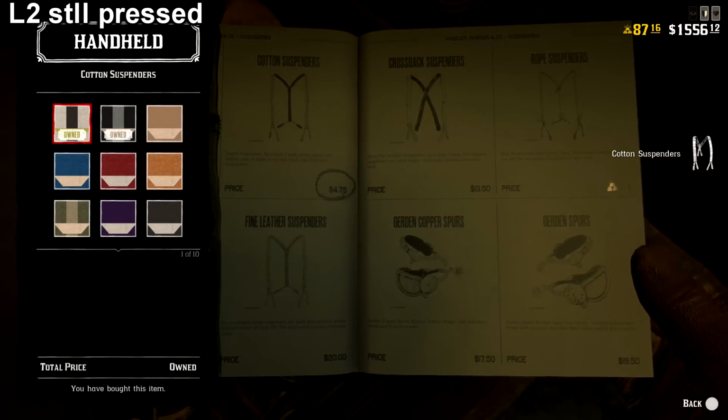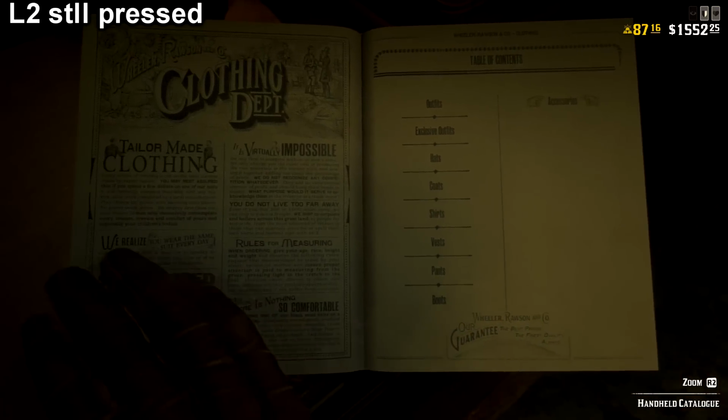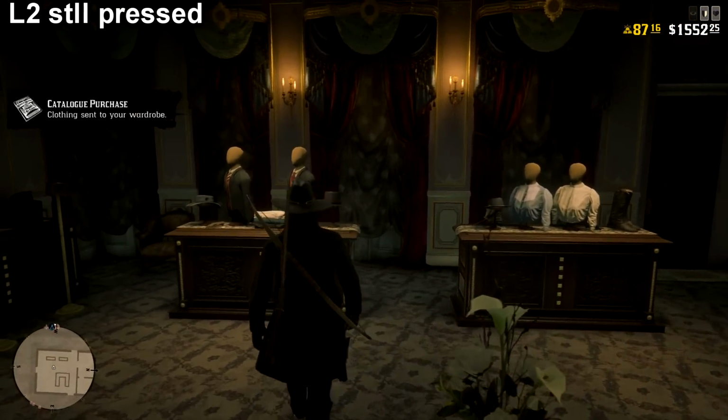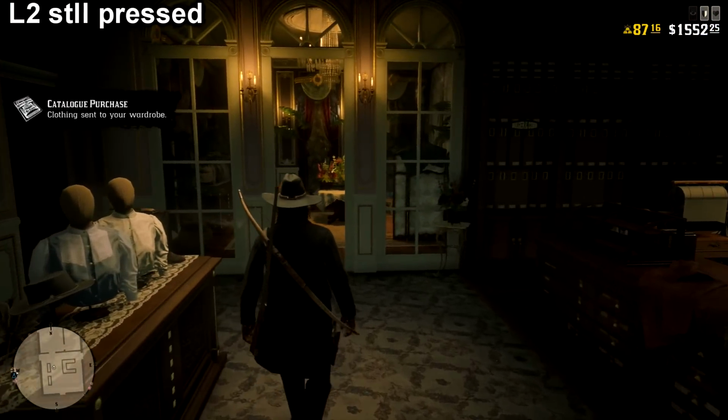So I'm going to just purchase whatever color I want here. I'm going to purchase the first one, and keep in mind I'm still holding the left trigger button down. I haven't let go for the entire duration yet, so now all I need to do is exit my own catalog by repeatedly pressing the circle button. From here you saw that the catalog purchase has been updated. You have a new clothing piece.